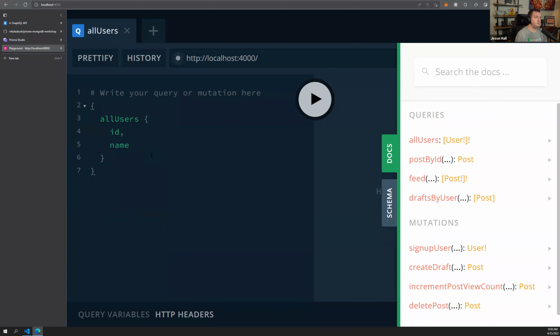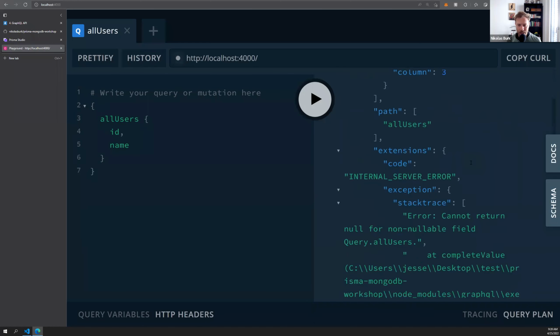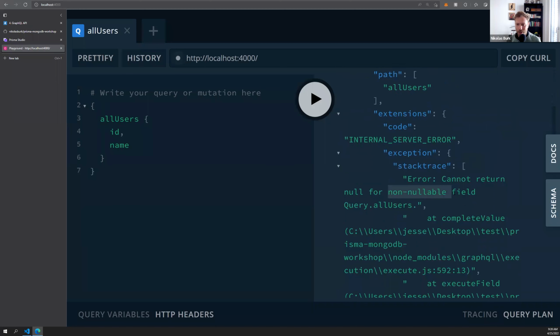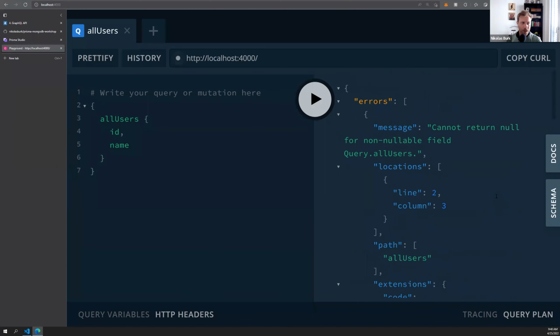And you can run this query already, and it won't run into an infinite loop, but it'll just respond with this error message, because the schema specifies that you can never return null for any values here, and the current implementation of the resolver does return null. And so we'll have to work on the resolver implementations to fix this. So let's open VS Code.